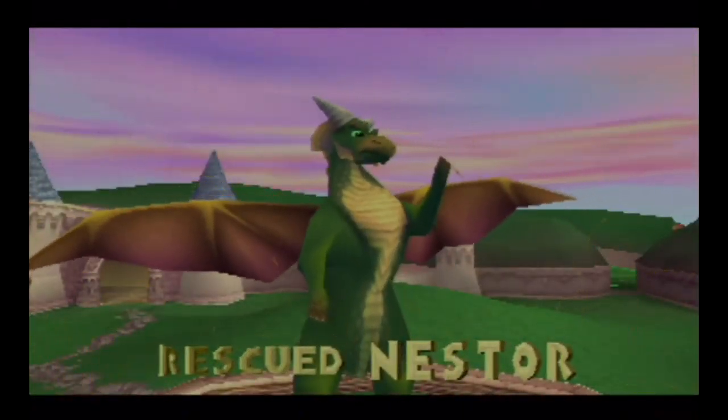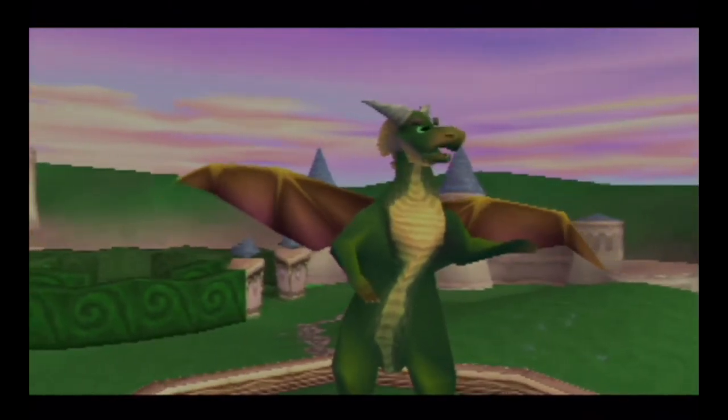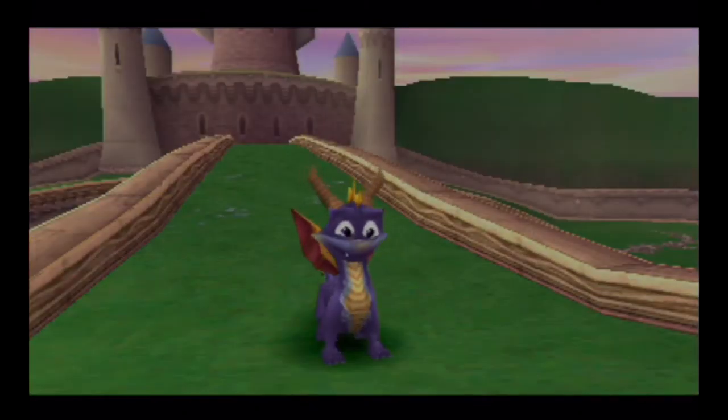Rescue Nesco. Thank you for releasing me, Spyro. No problem. Free 10 dragons in the Artisans world, then find the balloonist. He'll transport you to the next world. Alright. What about Gnasty Gnorc?